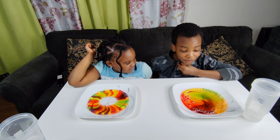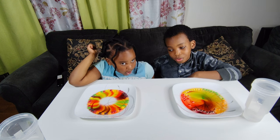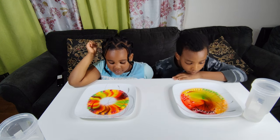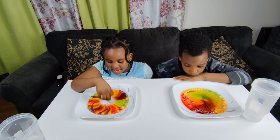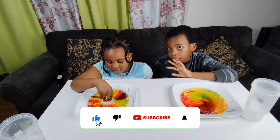But mine's already finished. Not because it's cold water. Cold water doesn't dissolve fast. Hot water means, no, I mean yours. Yes, because it's cold water, it doesn't dissolve fast. But King, because it's hot, so it dissolves fast. Then because of the temperature. Yeah.